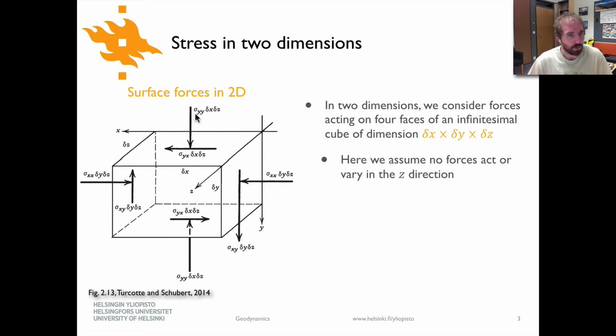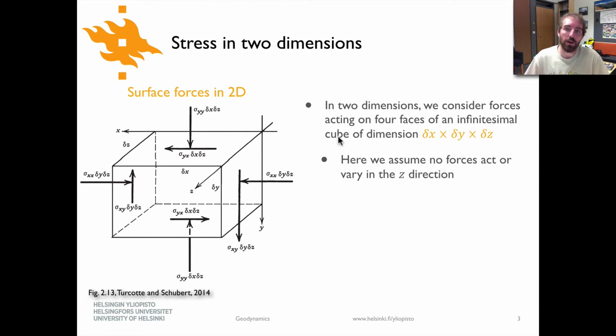The reason these are forces and not stresses is because here we have sigma yy, which is a stress, but it's multiplied by delta x and delta z, which are very small distances. It's the width of this surface along the x-axis and along the z-axis. And so that length times another length gives you an area. Area times a stress is a force, because you remember that the stresses are force divided by area.